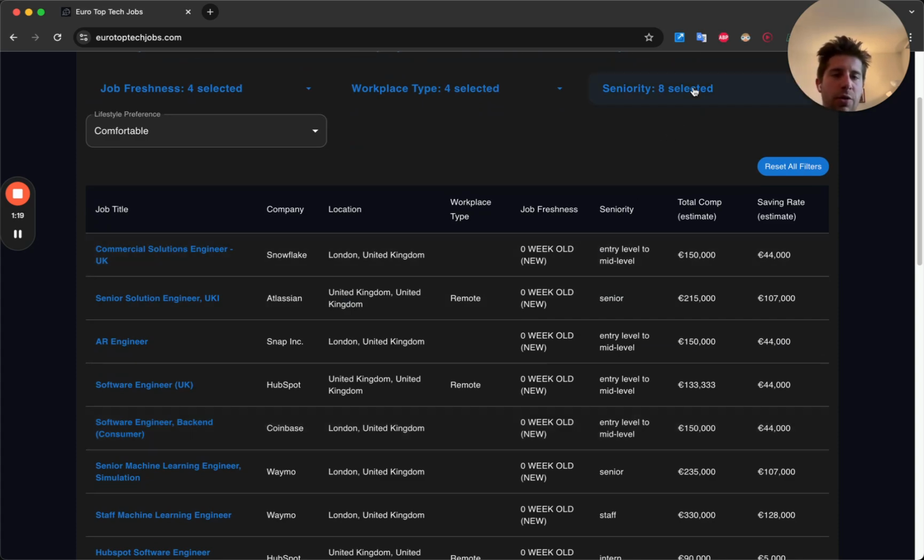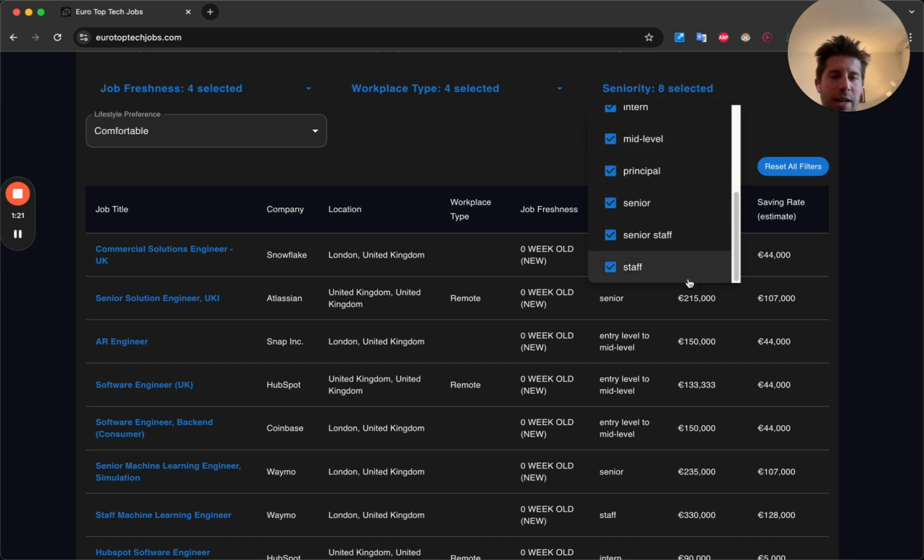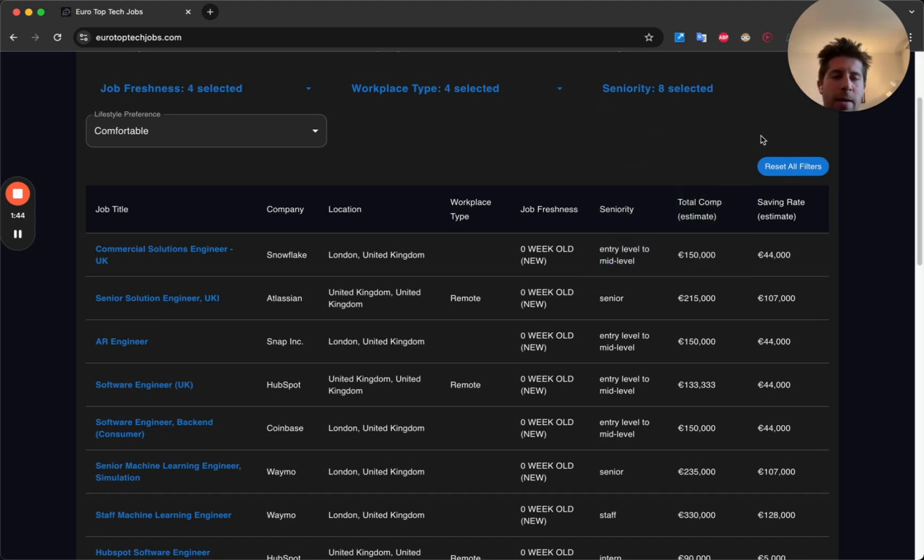And seniority, there are a few seniority levels in the engineering ladder. If you are an engineering manager, you also have jobs here, but you just have to manually translate. So if you are an engineering manager, you will be between senior and staff. And if you are a senior engineering manager, you're probably staff or senior staff or principal. If you are a director of engineering, it's more like principal. So something like this.